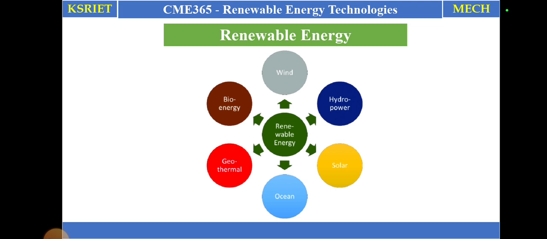First of all, solar energy. Solar energy is collected from sunlight. It can be used in many ways, such as generating electricity using photovoltaic cells, generating electricity by flat plate, and concentrating solar power. Then wind energy. The windmill converts kinetic energy of moving air into mechanical energy, which can be either used directly to run the machine or to run the generator for producing electricity.